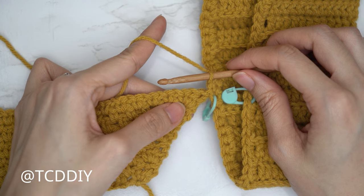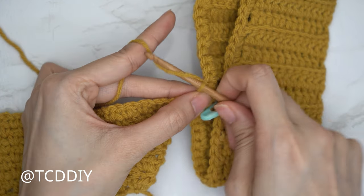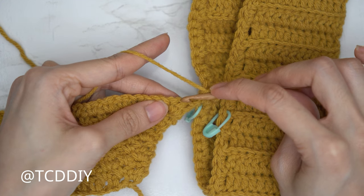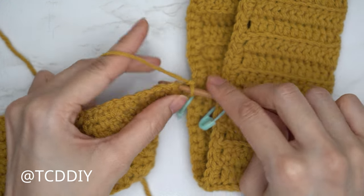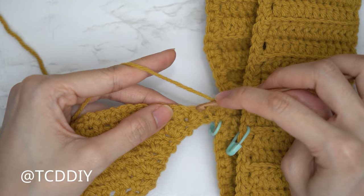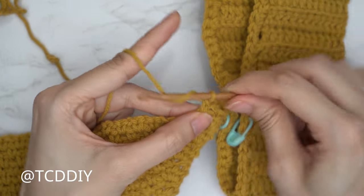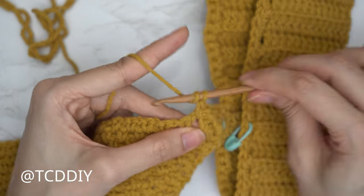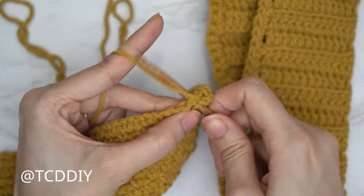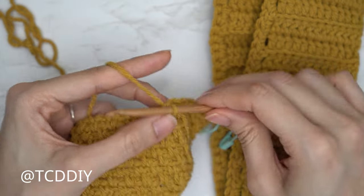The body portion has no increases or decreases. After the slip stitch and flip, chain one and skip the first stitch — the double crochet from the previous row — then single crochet into the following to form our first chain space. Chain one, skip a stitch, single crochet into the next chain space. Continue — chain one, skip a stitch, into the next chain space — all the way to the end of the row. When you reach the end, chain two, flip your work, and do the moss stitch back up.